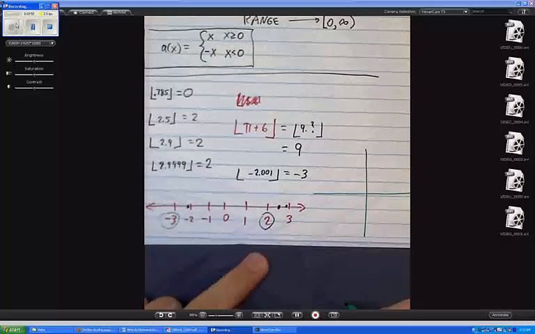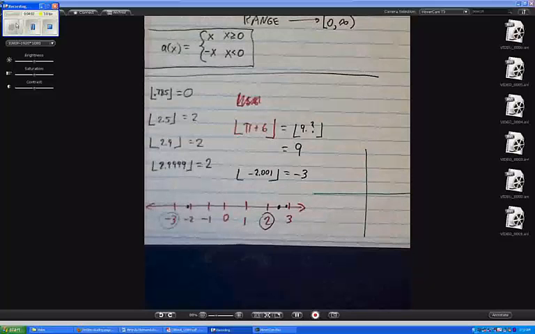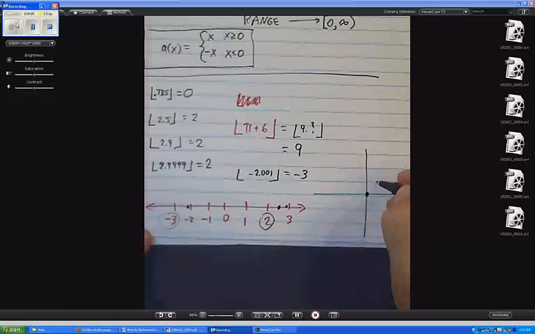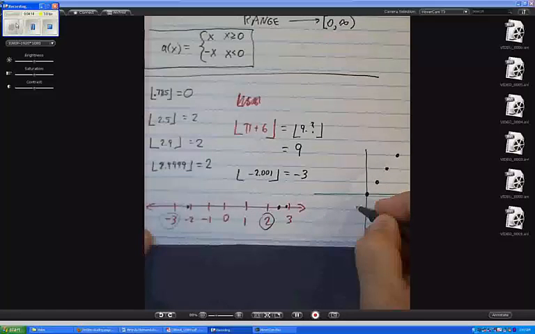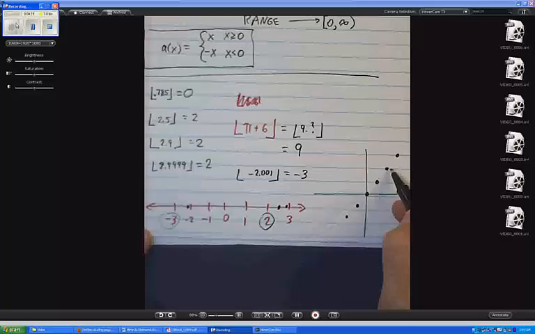Okay. Let's input some of the inputs. Well, for example, what's the greatest integer of 0? Sure. What's the greatest integer of 1? 1. As a matter of fact, this function's kind of boring when you put in integers, right? Now, here's 2. When I put in 2.5, what's the output? When I put in 2.9, what's the output? Okay? And so it goes along this line until it gets to 3, and then I better put a hole there and say, well, it jumps up from 3 until it gets to 4.